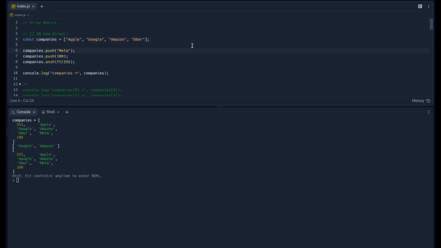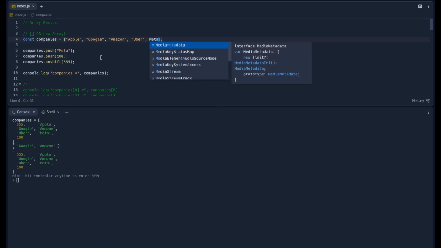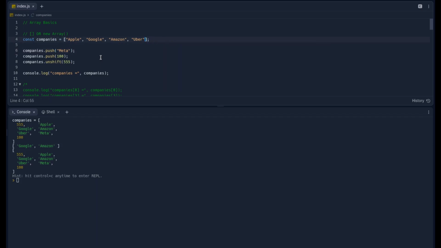Now, how do you add things to the array? There are two different ways to do it. Well, there's technically three. You can assign, I'll show you that later. But for now, what you need to know is push is going to add to the end of the array. So that's going to put Meta right here, and it's going to look like this. But of course, we don't want that in there right now. We want the computer to do it, so that's why we give it this command.